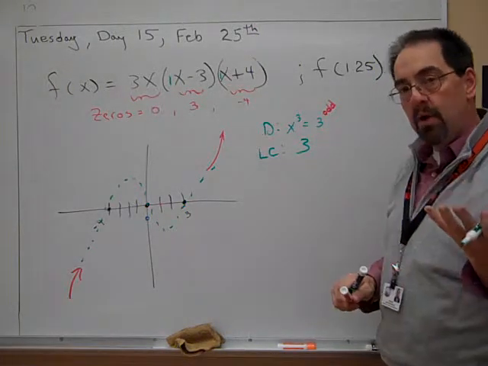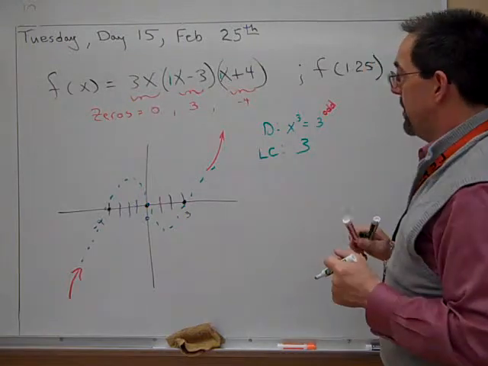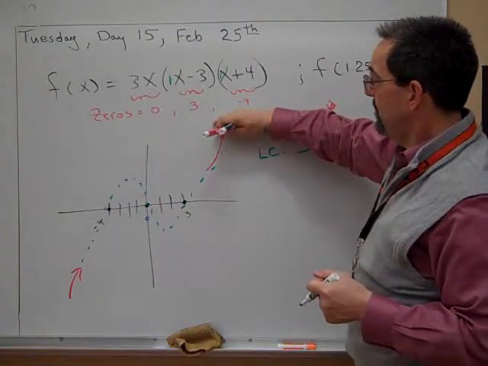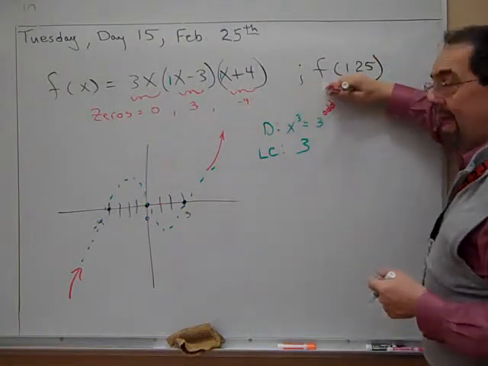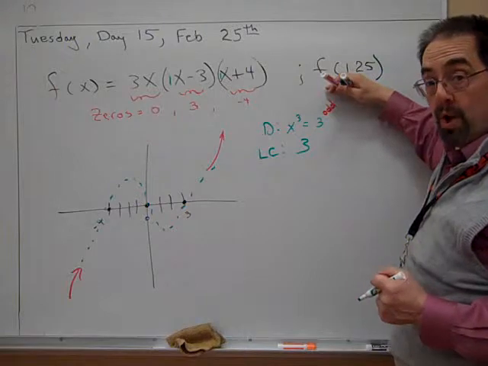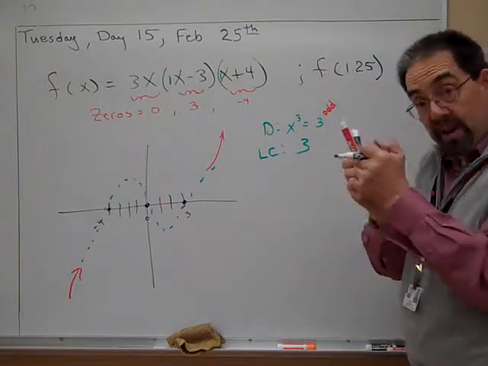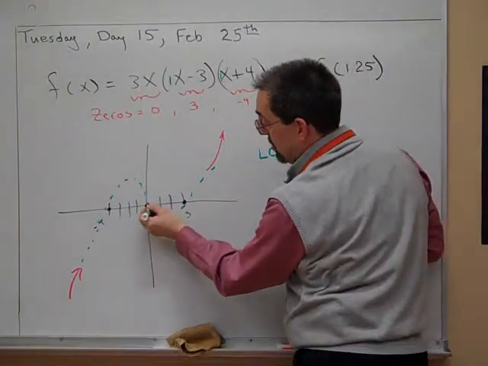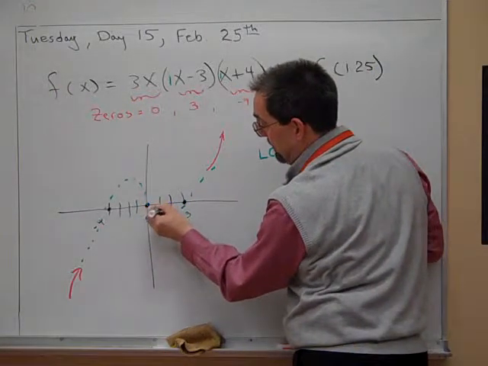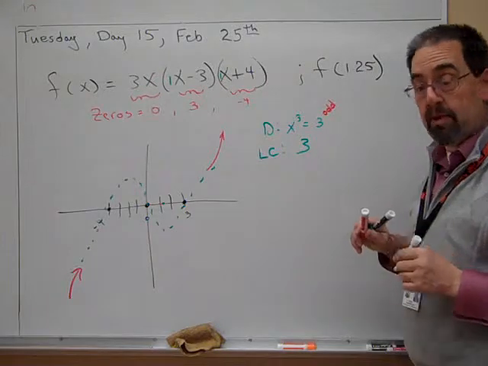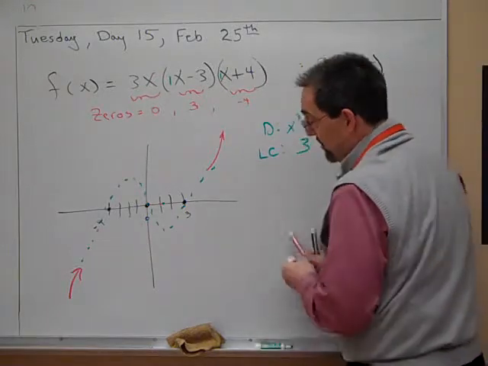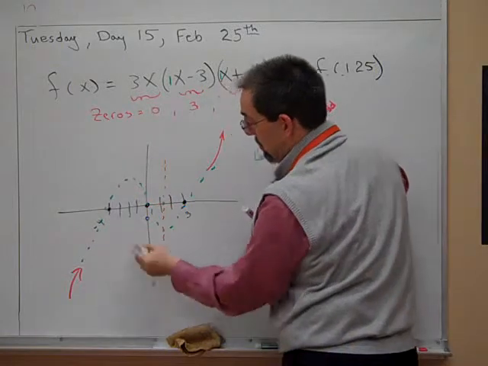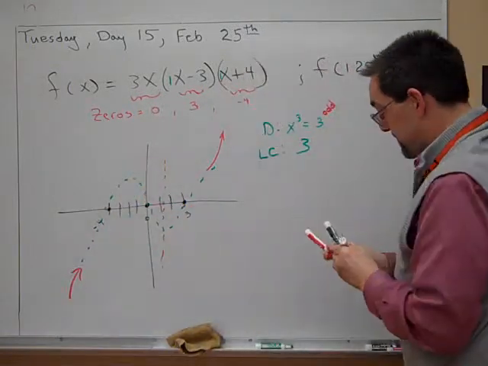Cool. Now, let's take it one step further and talk about if we took this function, what would happen if the actual point was 1.25? Well, if we had a calculator and we graphed it, we could go over to 1.25 and evaluate that point. Okay? So we would go to 1.25, and wherever the curve hit it, that would be our answer.